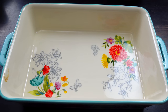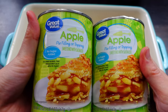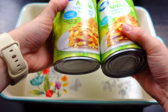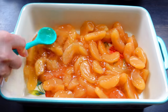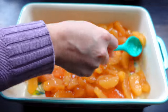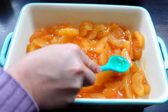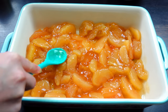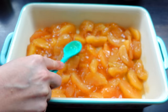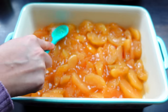I have my 9x13 pan and I'm just going to go ahead and give it a light spray. We're going to go ahead and toss the apples in here, and I'm just going to spread that out so all the apples are nice and even on the bottom. Apple is my favorite type of cobbler, so that's why I'm doing apple. This would work really well with some blueberry, some rhubarb, some strawberry, some cherry — all that stuff. It would be super, super delicious.